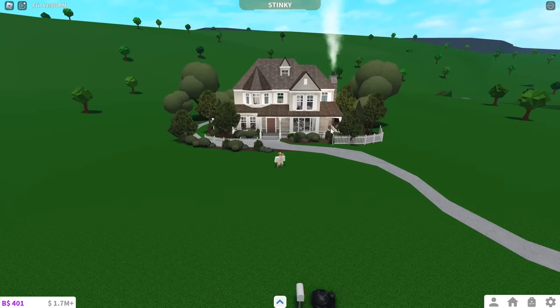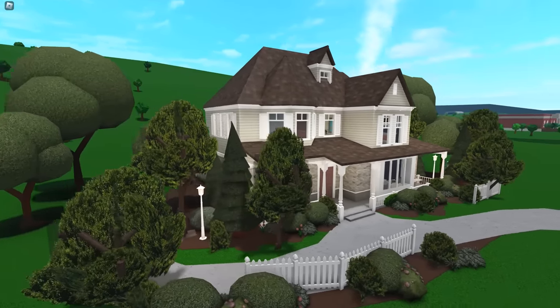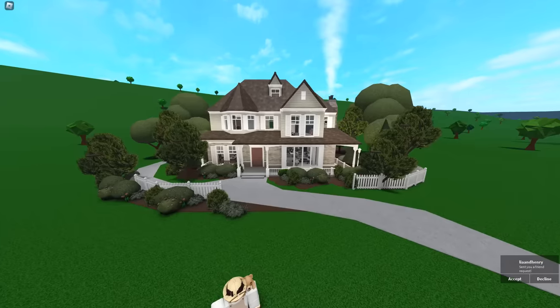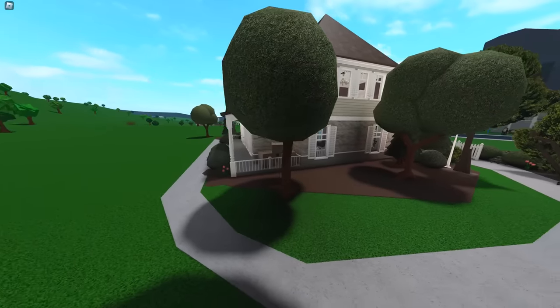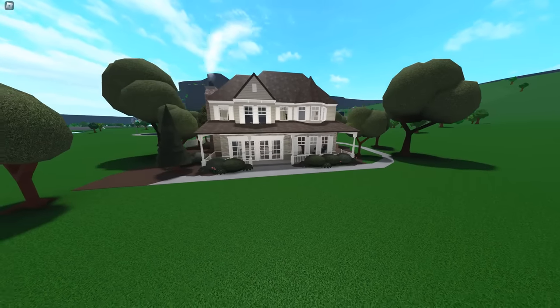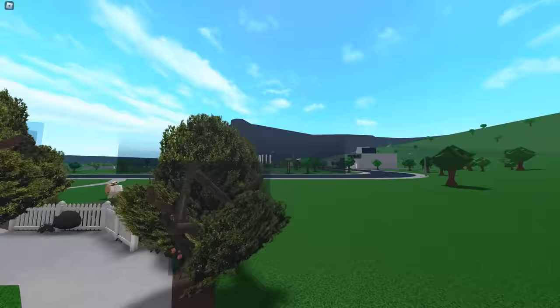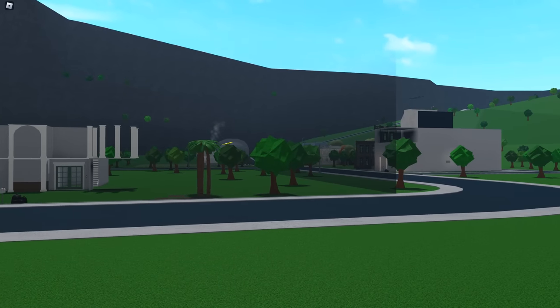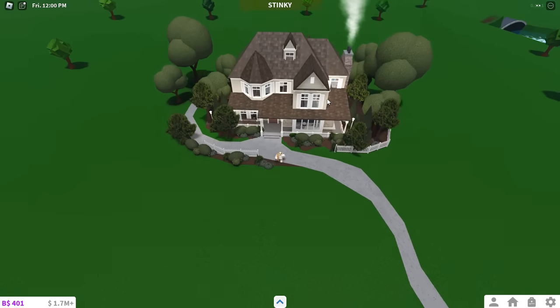But anyways, this is our house. This is the final version of the Victorian home. I actually wish I put a bit more time into it. Anyways, this is the outside of the house. Very nice and detailed at the front, at least. Around to the back, it's not as detailed as the front, but still, it's got the stuff. It's also kind of laggy because I've got a bunch of other people in the server. Ooh, nice houses, I guess. Unfinished, but yeah. That's pretty much it for the outside of the house.